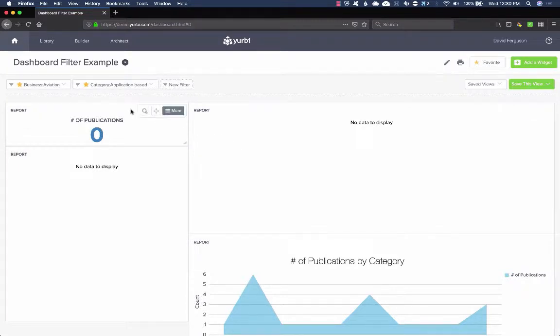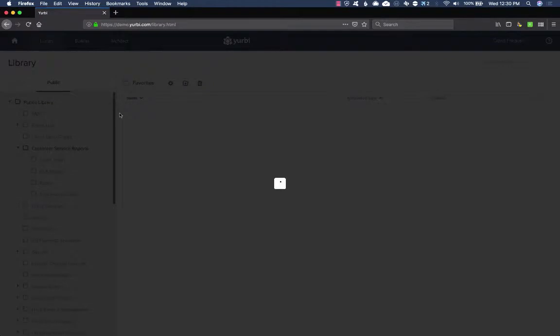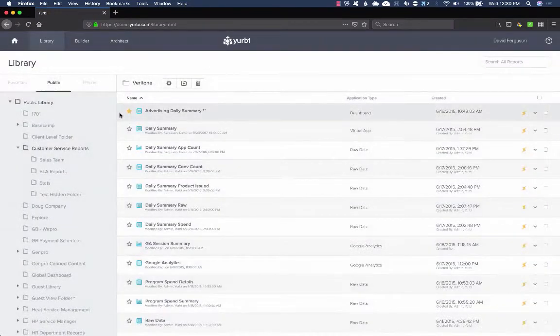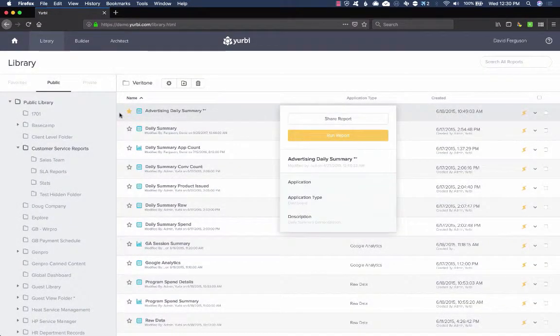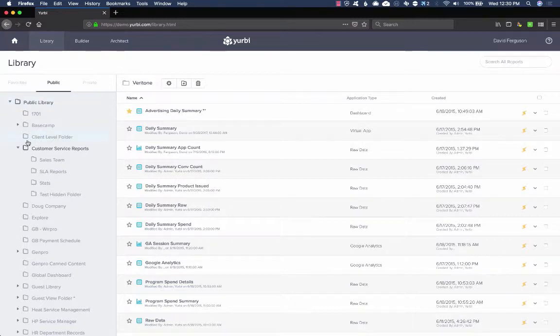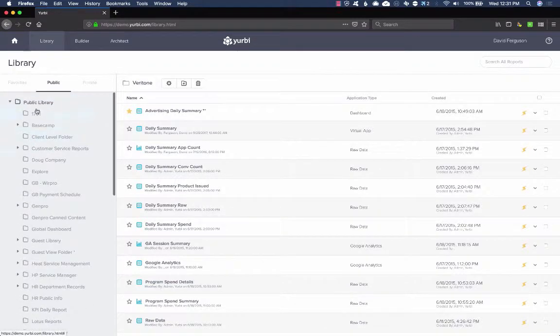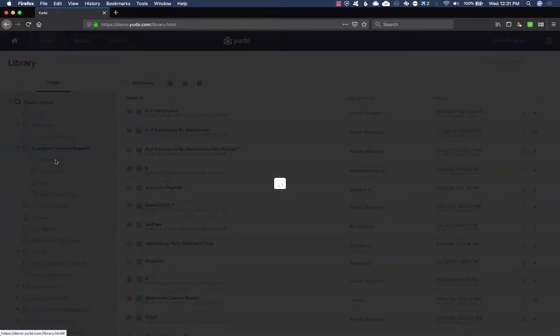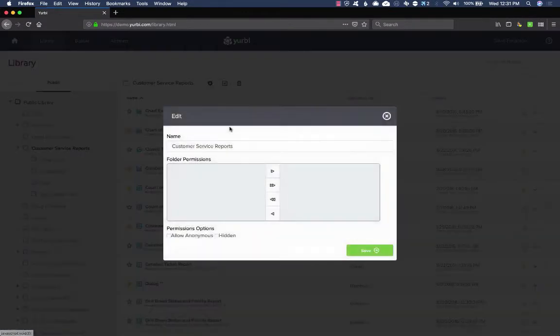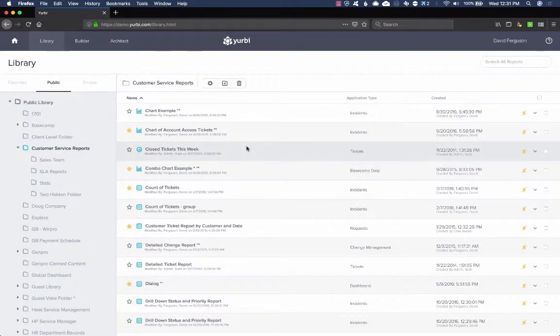Now I'm going to switch because we are in a compressed demo. I'm going to switch out of the dashboard. I want to show you the library quickly and show you how you build some of these. The library is going to be the place where you store all these reports that you add into that dashboard. Very robust capabilities in the library. You can set up your public library by any structure you want, folders and subfolders. All the folders have security permissions, so you can control them by your tenants or by your departments.